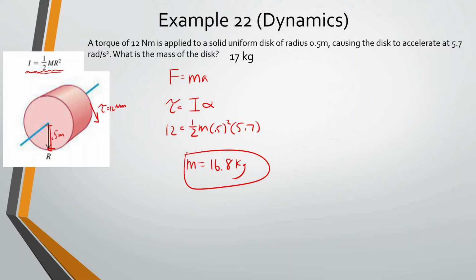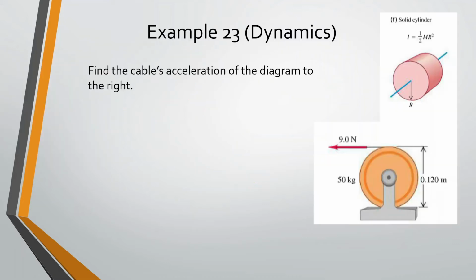Okay, so again, I know this looks complicated, but we're going to be looking at these formulas. Remember, there's also another formula for torque. Torque is equal to force times radius times sine of theta. So you have to know which one to use, and a lot of it is based on the information that's given to you. All right, let's move on to the next problem.